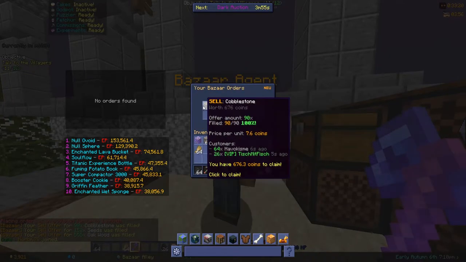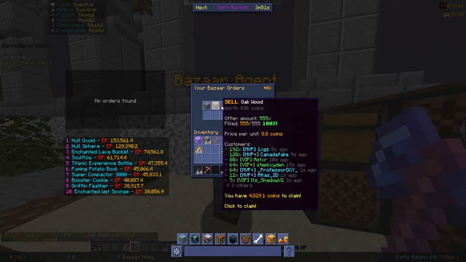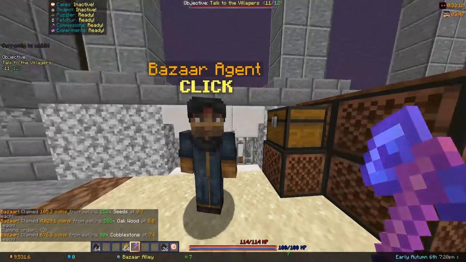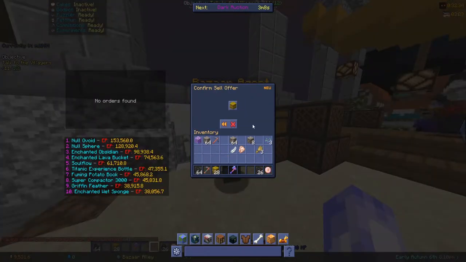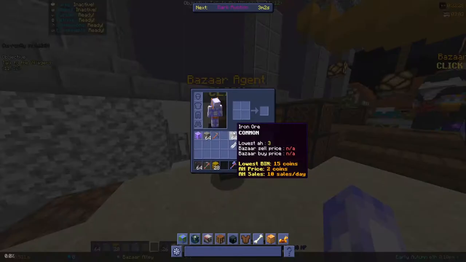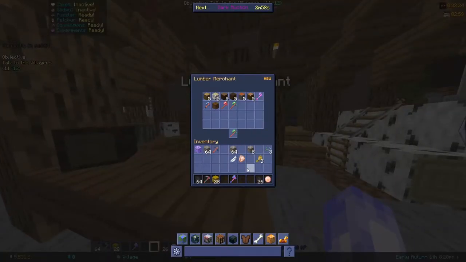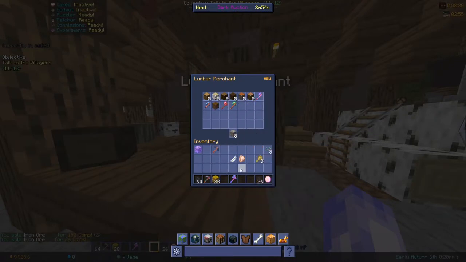And as you can see, they are filling up. All of them are done. Go ahead and collect all of that. And actually, I'm gonna make this wheat into hay bales because they sell for more. So right now, we do have a cooldown of 1 minute, so we just gotta wait that and then we'll be able to sell the rest. I'm actually gonna be selling my iron ore to the merchant.